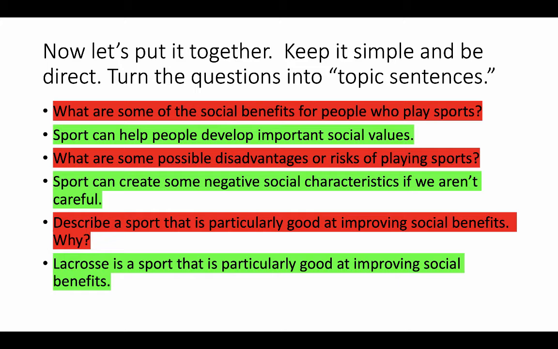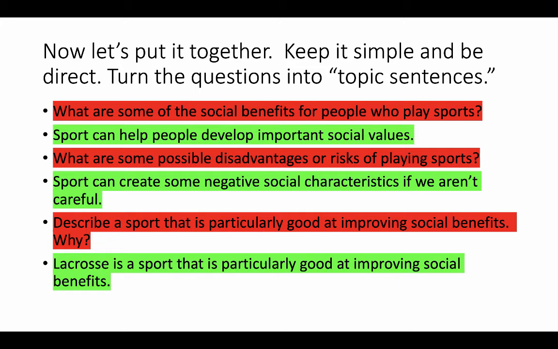Our first question is in red. What are some of the social benefits for people who play sports? That's what our teacher gave us, and we've essentially turned that into a statement. Sports can help people develop important social values, or sport in this case. What are some possible disadvantages or risks of playing sports? That was the teacher's question, and I turned it into a statement. Sport can create some negative social characteristics if we aren't careful.